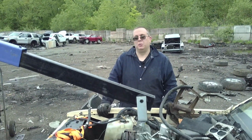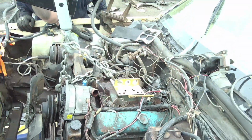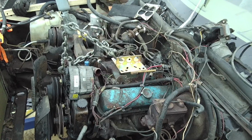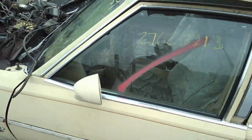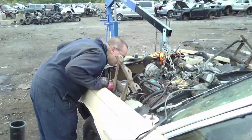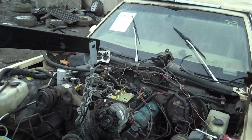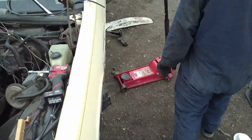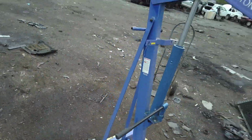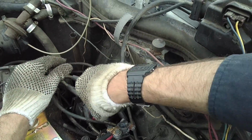How married are you to this crossover pipe? I'd like to keep it, because I don't think the stuff in the manifold is gonna come off easily. But if it's not possible, then can't do it. If we're able to tilt it, we could tilt it a lot, because there's like 10 inches before it hits the ground. Let's take the cap off. That's hitting the firewall completely. Maybe taking the cap off a little bit more. Is there 4 screws on this? Yeah. They're like quarter turn dealies, right?